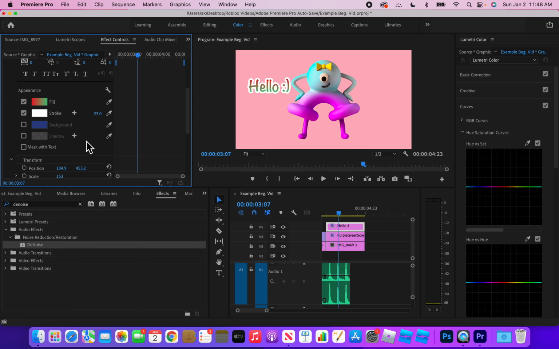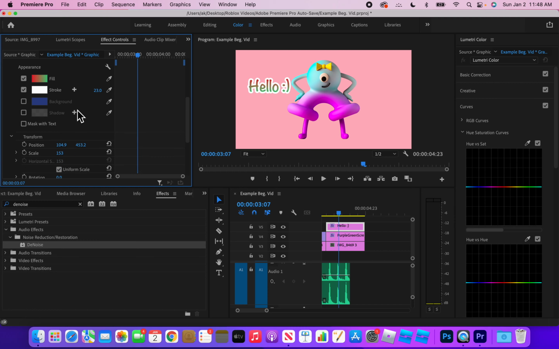Okay. Now, let's take a look at how to animate our text. And it's going to be the same for pictures too, the tools you want to try to find. So, to animate your text, position, the first one, that's going to bring it over. The second one is going to bring it up or down. Scale, we already looked at, how you can make it bigger or smaller.